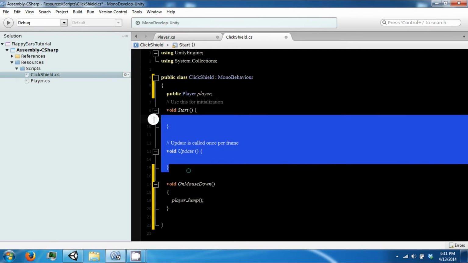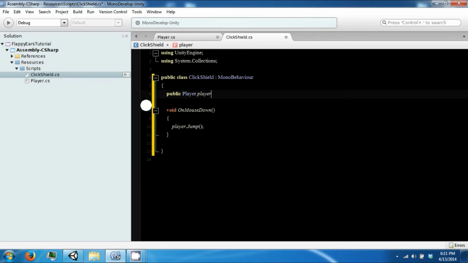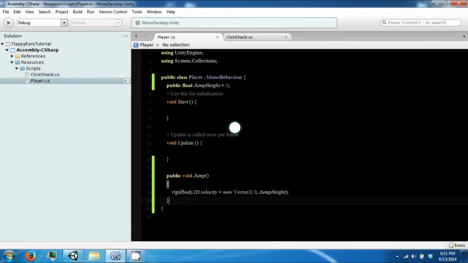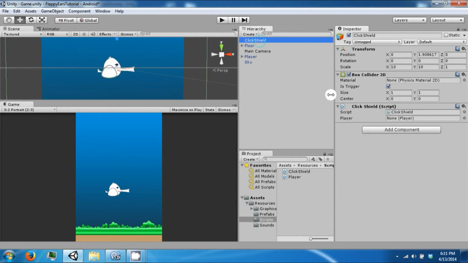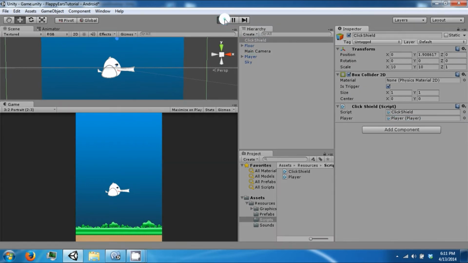Like that. We can delete the rest of this stuff. Save it, and make sure both scripts are saved. So we have a jump height, and our click shield now has a player parameter. So drag the player into that, click the play button, and now you can jump.